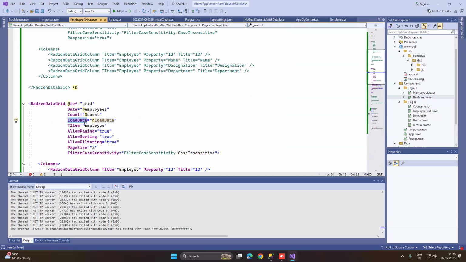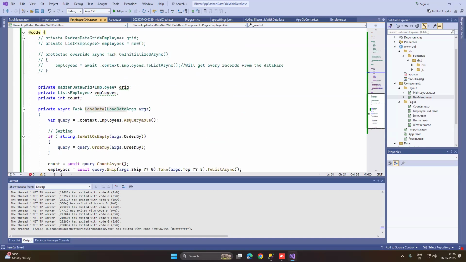This happens every time and any time the Radzen system changes. That is, you are clicking some new page, clicking some 1, 2, 3, 4, some new page, or you are clicking the sorting icon, you are clicking the filtration and applying. So whatever action you are doing on this Radzen stuff, that information will be mitigated to this load data. So this load data is an event, and load data is the function.